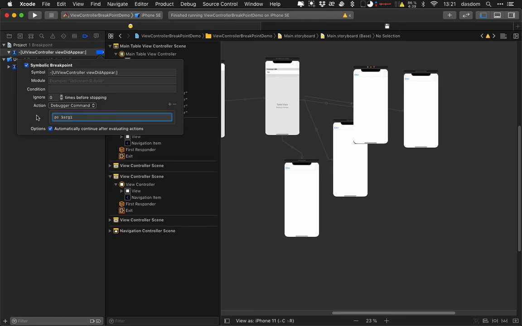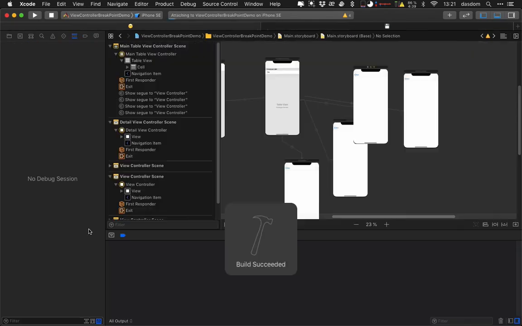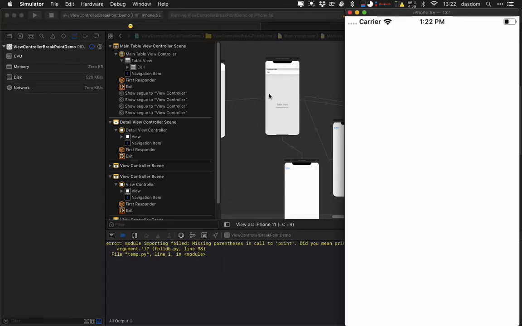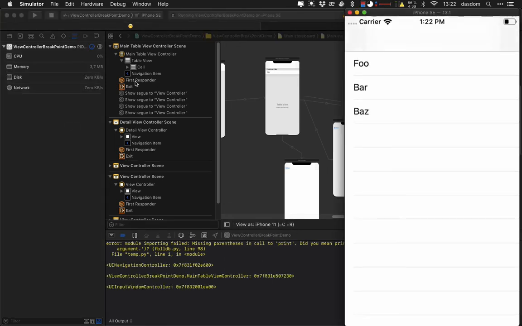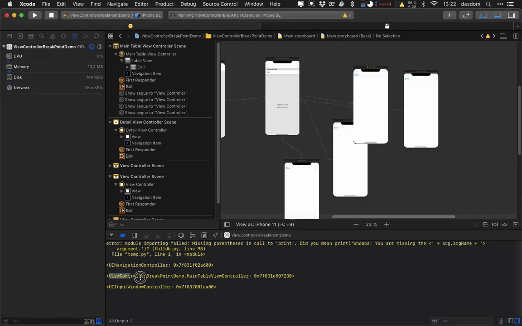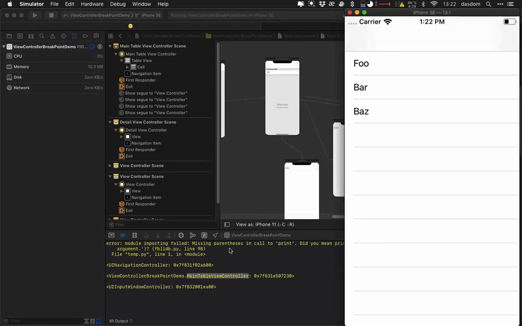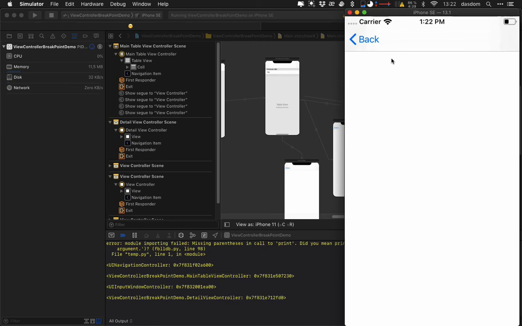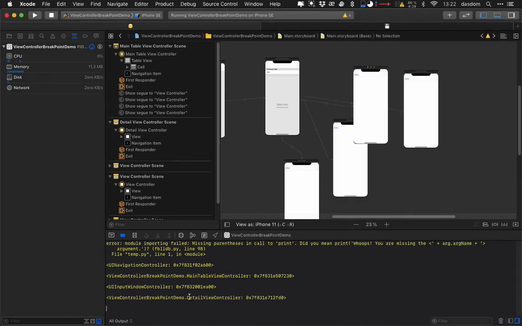If you click that and we run the application again, we can now see in the log output that the view controller that is presented on screen is printed to the log. And if I now choose a cell, I can see that an instance of the detail view controller is pushed onto the navigation stack. And from there on, I can try to figure out what's going on. But now I know which view controller is pushed. And this helps a lot to figure out what's going on.